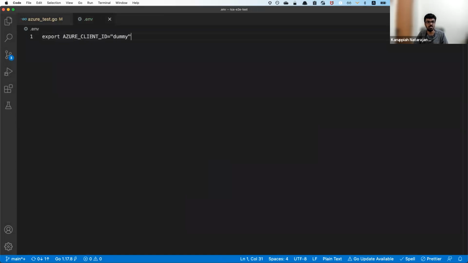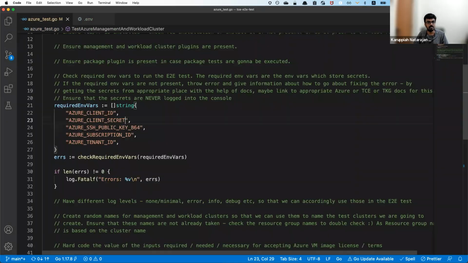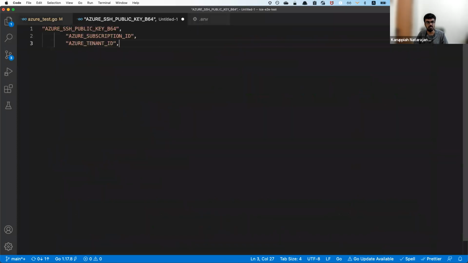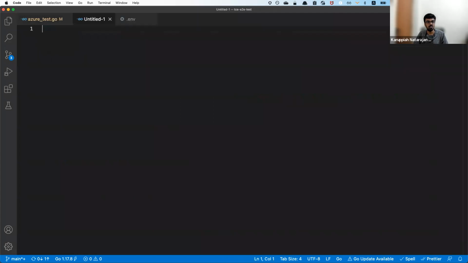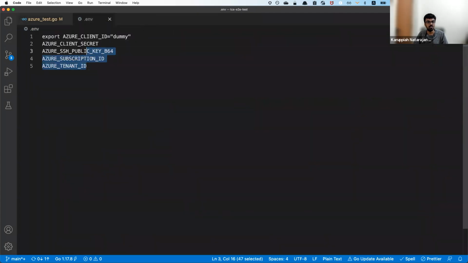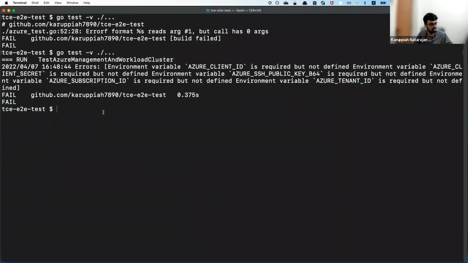I'm just gonna put some dummy values for now, and let's just get all of these. This is a shell script, and then source .env, and I can see that Azure client ID would be set for me.